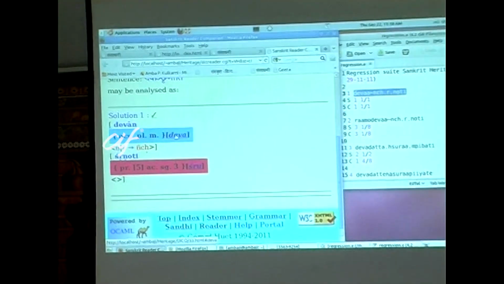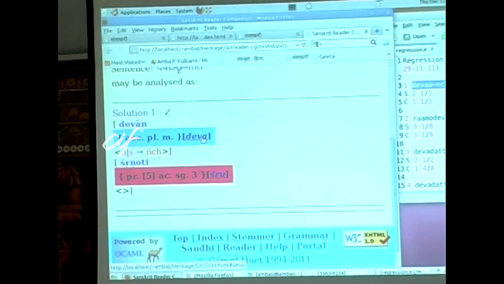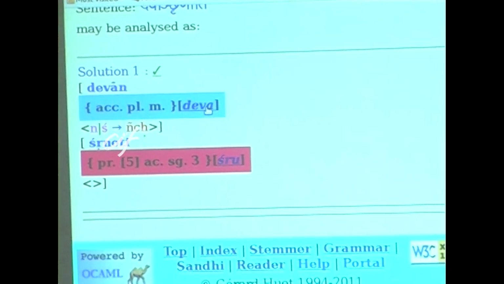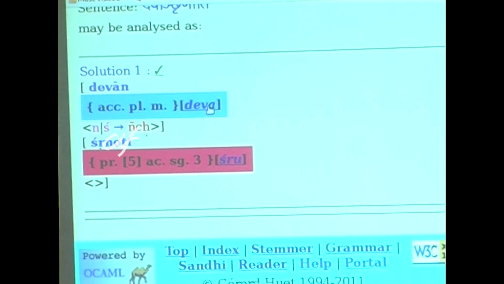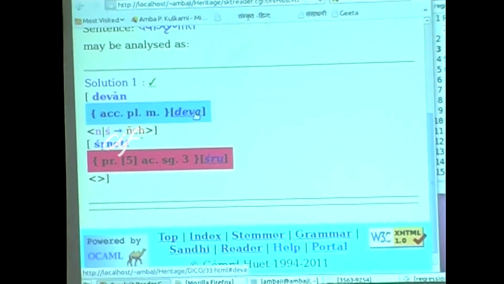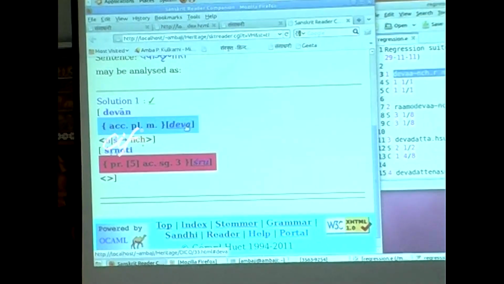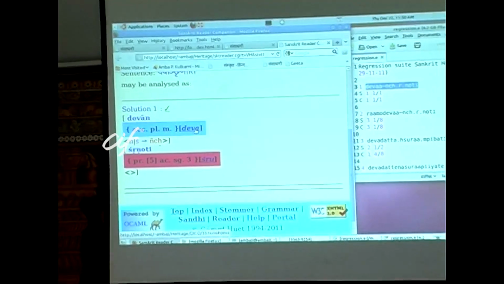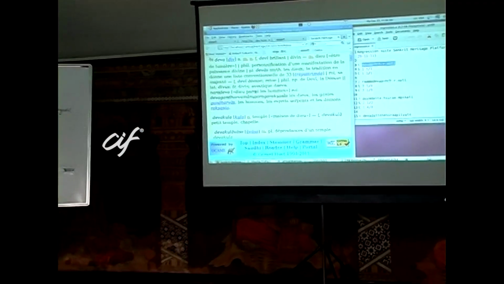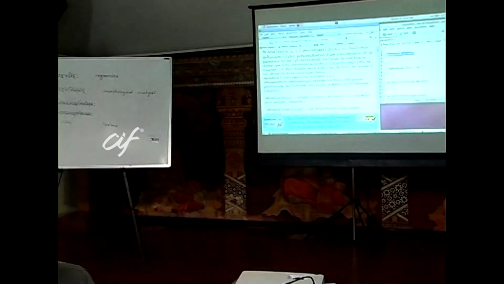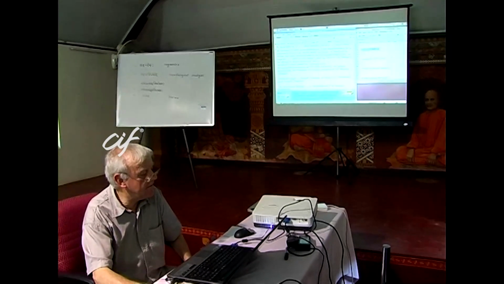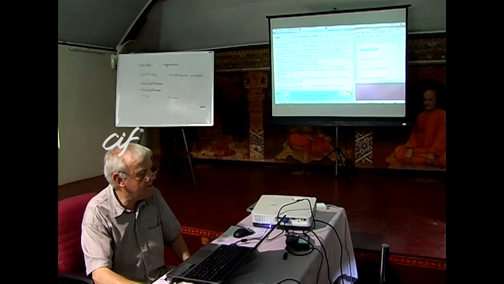Here you see the Pratipadika Deva, which is also a link to an entry in the dictionary. So the whole tool is lexicon directed. It means there is a Sanskrit lexicon at the core, and all the tools are generated from the lexicon. If you go here, you jump in the lexicon at the entry Deva. It gives you the Devanagari and the romanization, Deva.